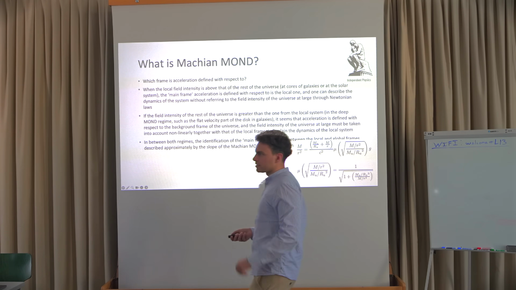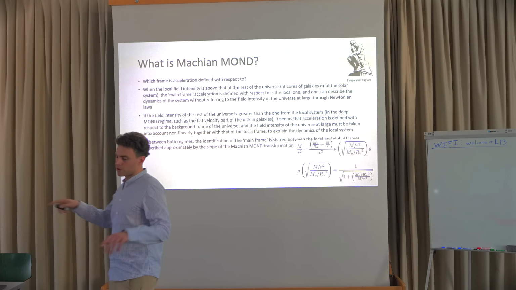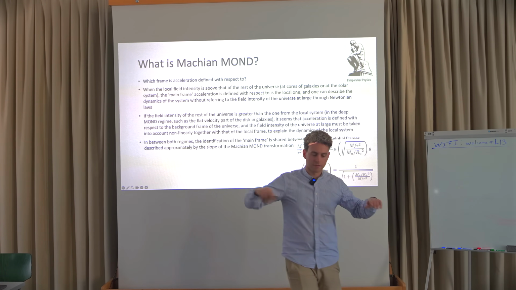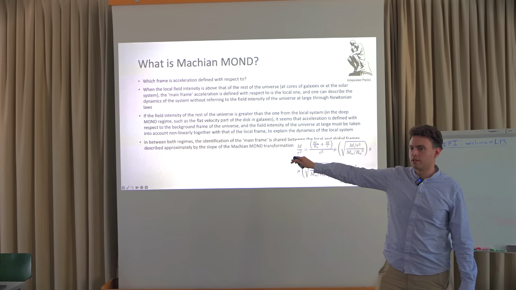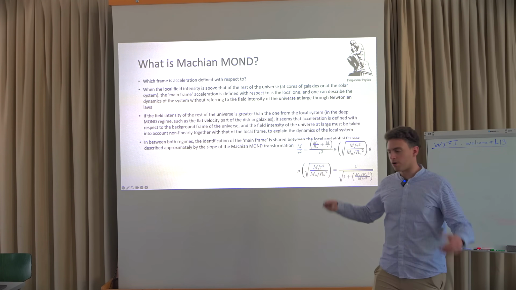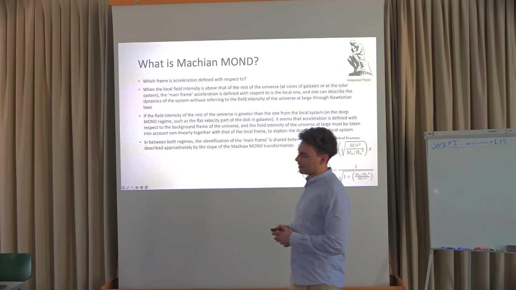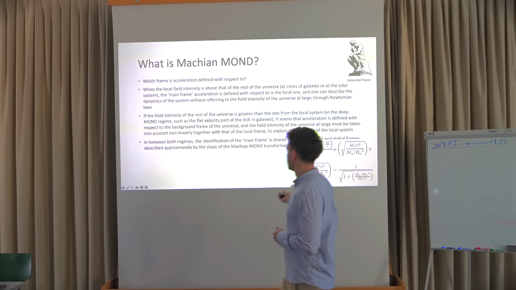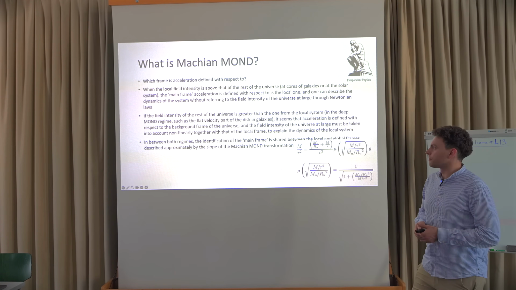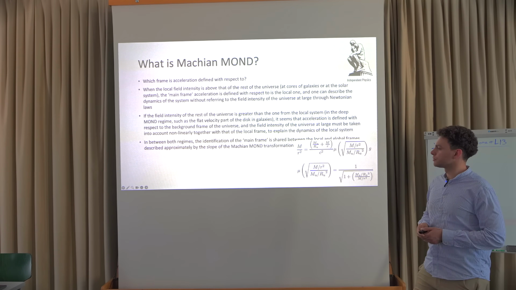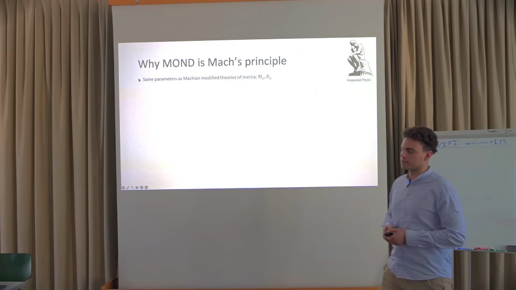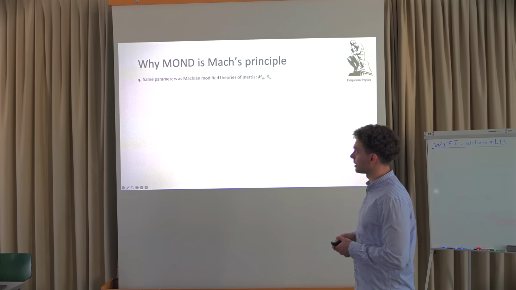In general relativity, the local dynamics do not depend on the mass of the universe or the radius of the universe, because you always have, in the Schwarzschild metric, flat asymptotic space at infinity. But the idea of Mach is that somehow global parameters affect local dynamics. This is what you get very clearly in Mach and MOND. So it looks like you're missing an effect from boundary conditions. So I'm going to argue, although the whole presentation is an argument for this, why MOND is Mach's principle.